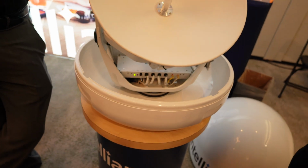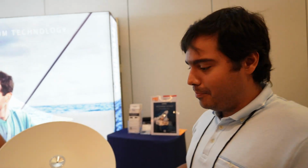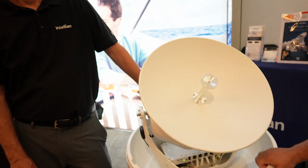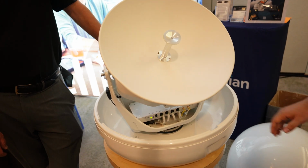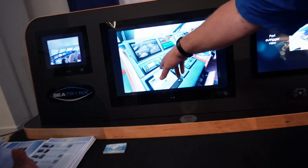That's cool. Or in case you have a gyro, you can connect to the ACU and pull that information, but it's not mandatory. Just like ephemeris data? Yeah, but it's not mandatory to have a gyro to be able to work with this kind of thing. That's cool. I love it. And this is Intellian, right? Intellian, yeah. Make sure people know. Okay, very cool. There's an M605.